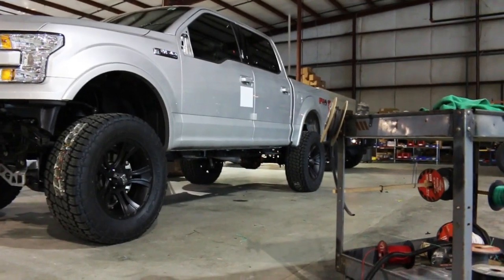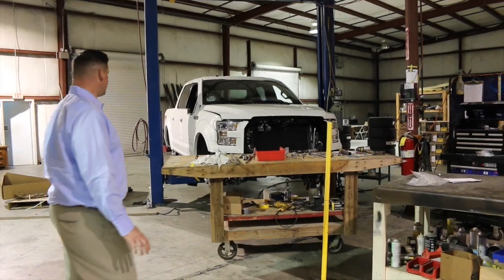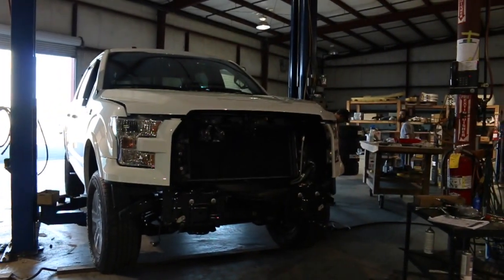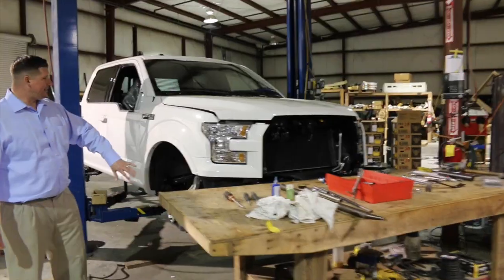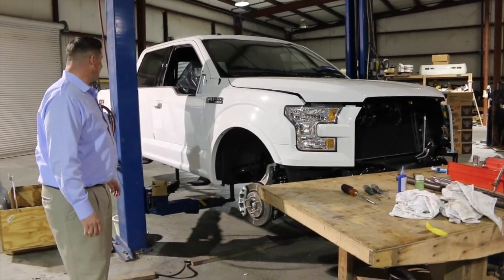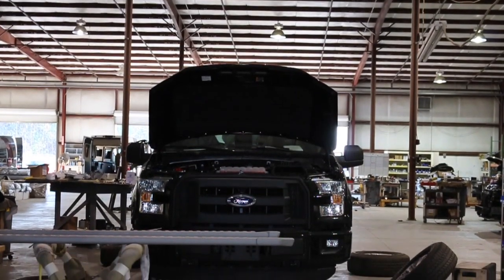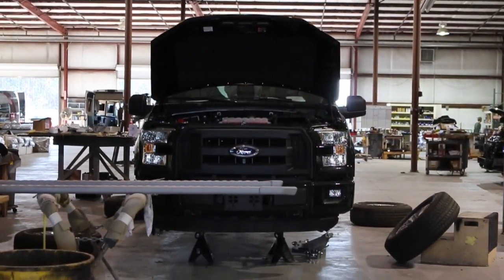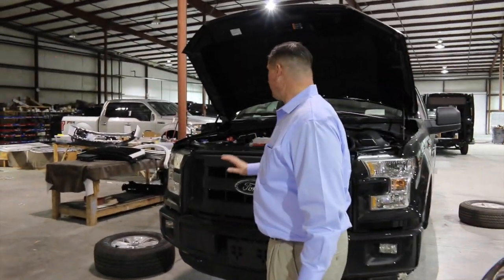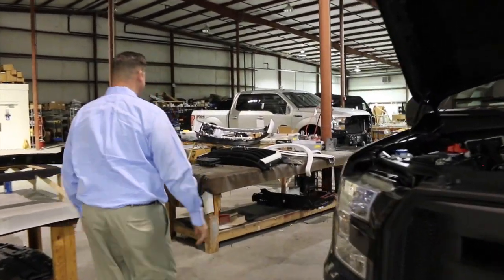They have a full shop over here with their own lift. Everything is set up to do a 6-inch lift on these trucks. Just like the vans, all of the parts are taken off, everything is painted to match — it's monochromatic. It just gives it a very unique look. Even these trucks will get custom wheels and exhaust added to them as well. As you can tell, this place is huge. There's always something being done — numerous vehicles being worked on. Let's take a look at one of these finished results on the truck.